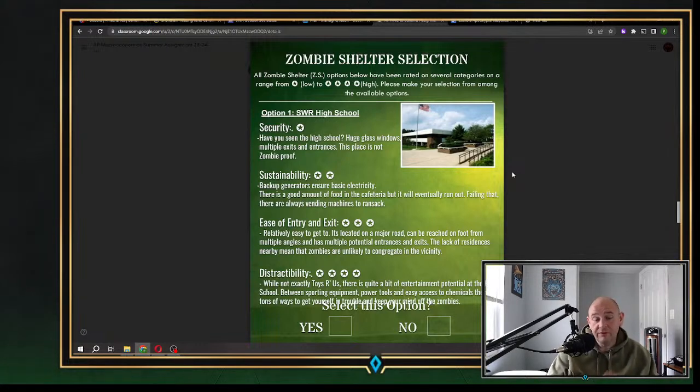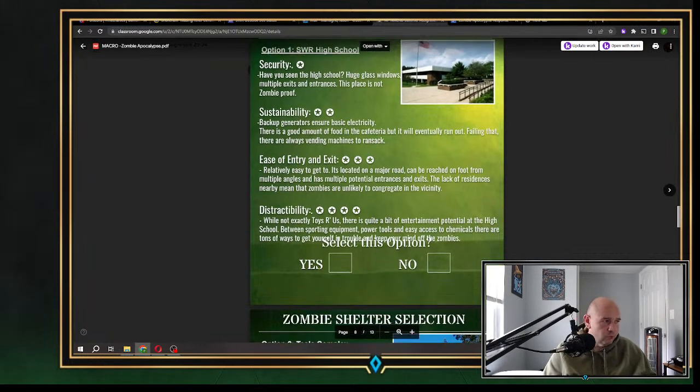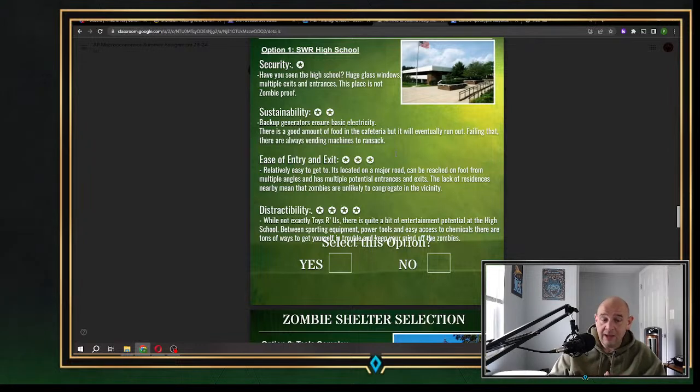On the other hand, though, it's got a cafeteria, it's got food, it's got vending machines, it's got the means for you to store food a long time if there's power. Even if there's not power, a fridge full of ice can actually hold its coolness for quite a while. And the place has generators, so even if you lose power, you can keep the kitchens running. You can eat food. You'd be pretty safe there. You know where it is. It's pretty easy to get into. And because there's multiple exits, if, say, the gym door got knocked down by the zombies, there's a lot of ways for you to escape out of the building if it's no longer safe.